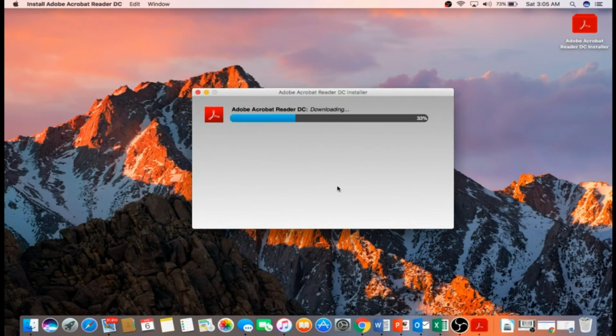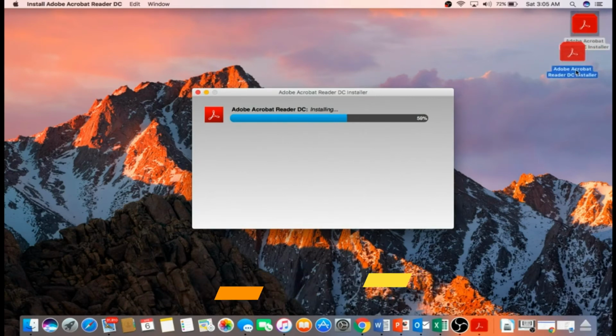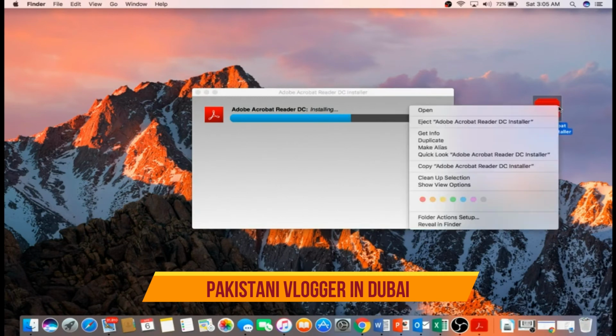It depends on your internet speed. And you can add these icons in the dock, or you can also delete this one, no problem.